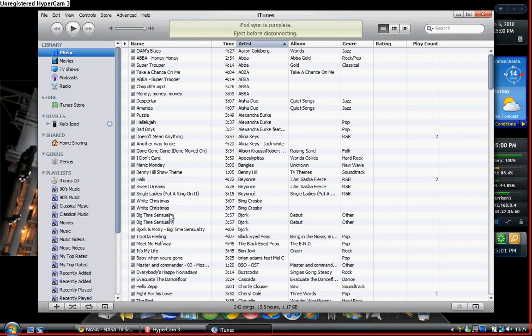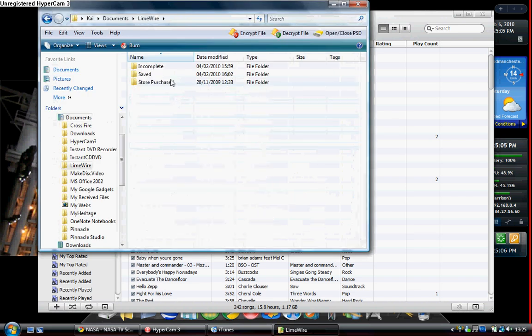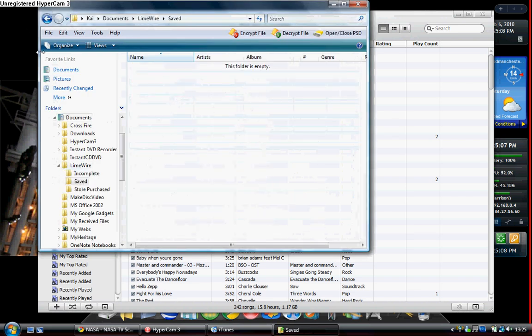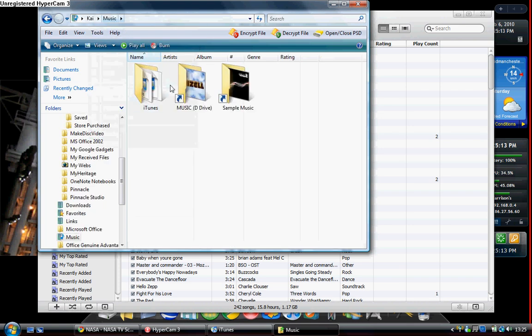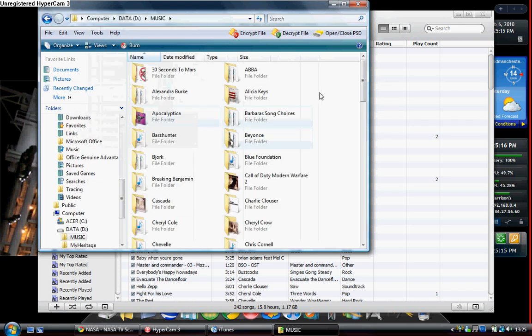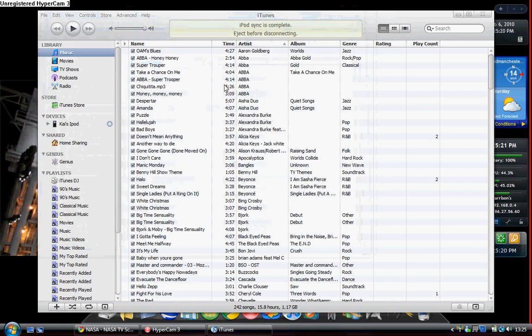definitely with me, because I rearranged all my songs from my LimeWire folder. You'll see on my LimeWire folder there's nothing there, because I've basically moved them all to my D drive and put them under files. So basically iTunes couldn't find the songs. It got really annoying. I didn't really want to go through the whole list and click every one and find the song. So what I did basically is this. So I'm just going to show you now.